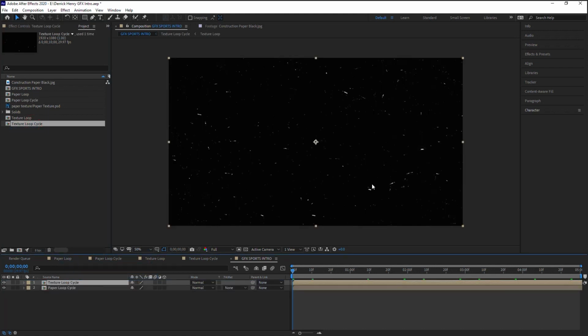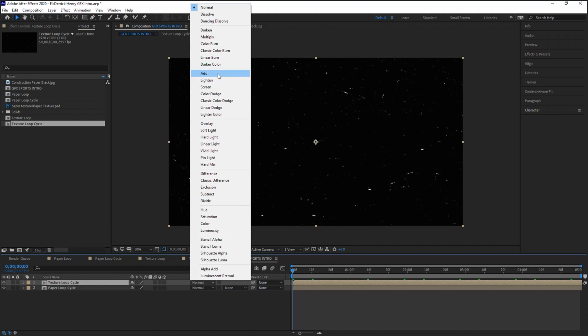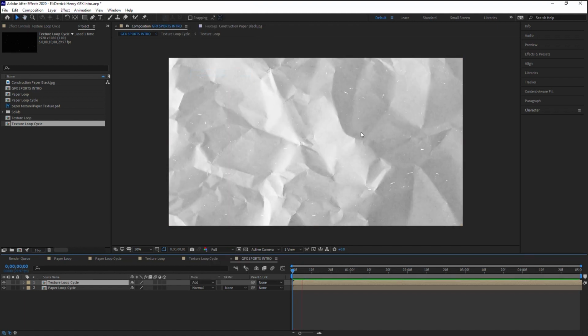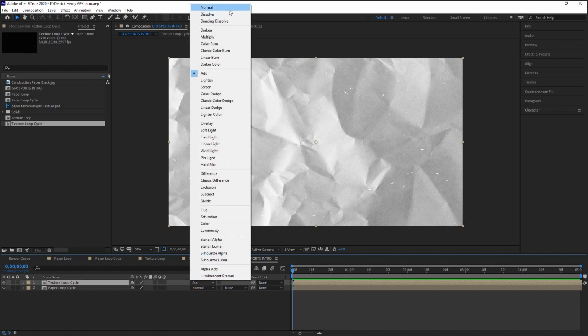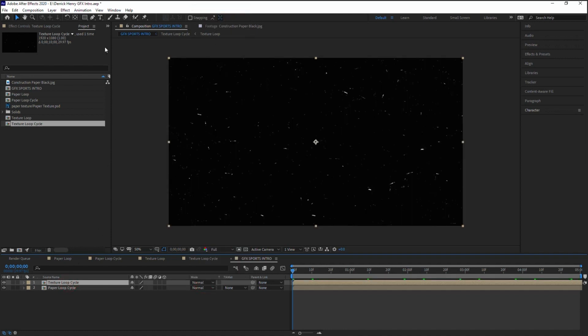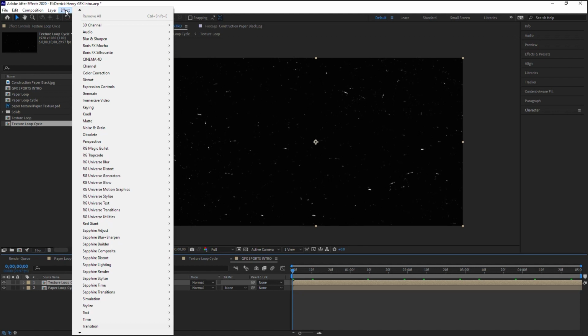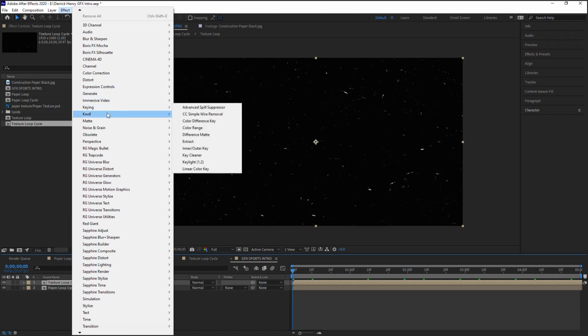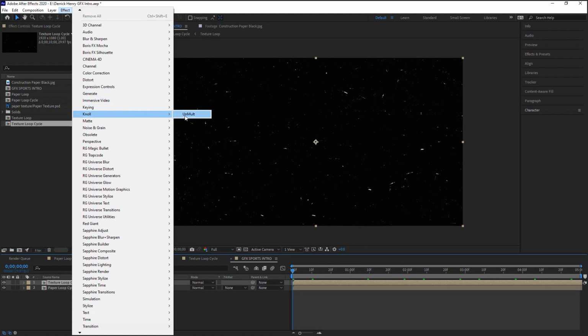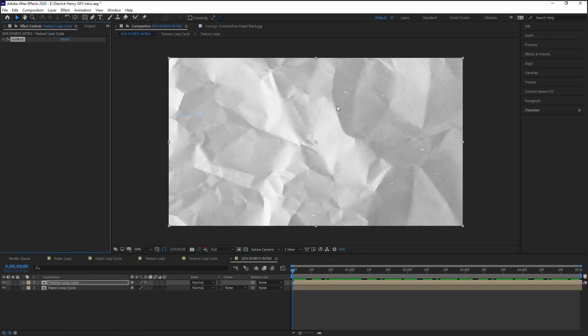Now you can see that it's black and it's covering it up, and there's a couple things that we can do. Number one is you can always change the blending mode. For example, hit add and it took it out, but I'm going to do something else. Let's go back to normal, and there is a free plugin called Unmult, and I'm going to put that link in the description so you can get it. Go to Unmult and it removes the black.